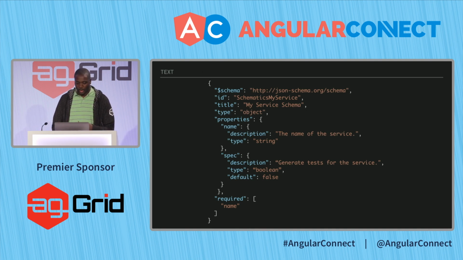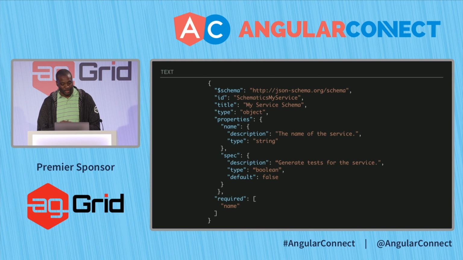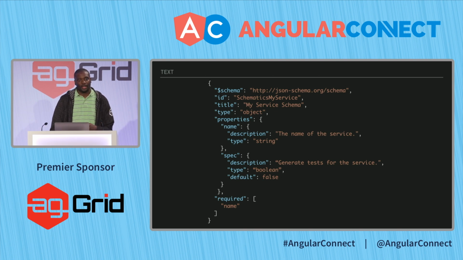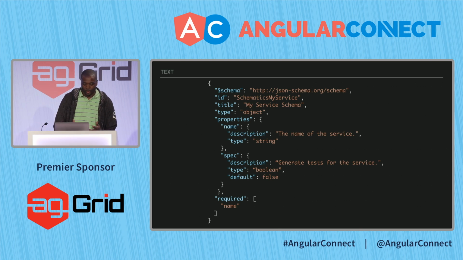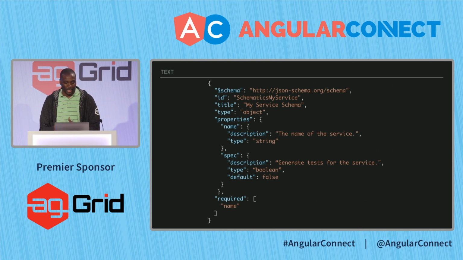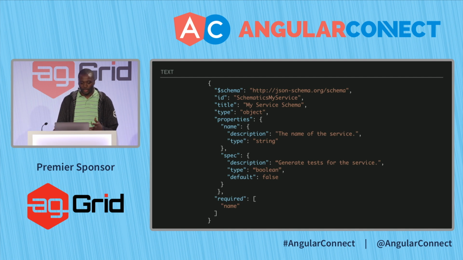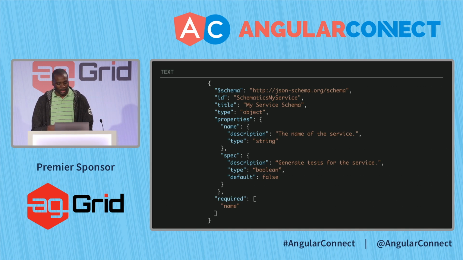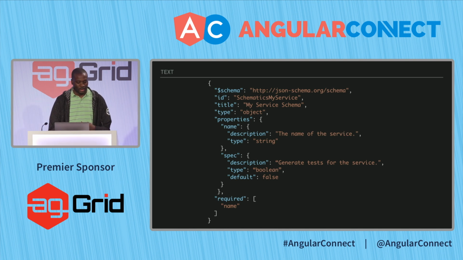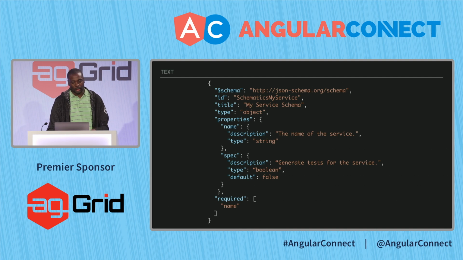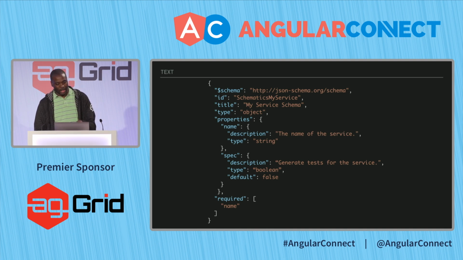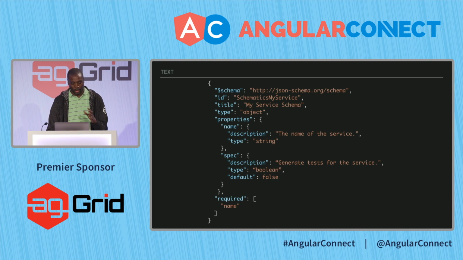So here's just an example of the JSON schema that you would define for a schematic. The couple of properties here that exist are name and service options. The name has a description and a type, which is just a string here. The spec here has a description, a type, and a default. So it gives you flexibility. If you want more custom options, you can provide those, such as prompts to receive user input, if you want to provide a custom list or other information. But this is just declaring what the schematic properties are in the JSON.